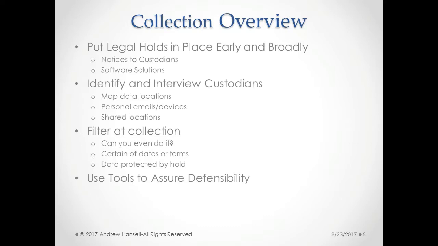Last point I'll give you here is trying to use tools to assure the defensibility of your collection. One of the most important things that a tool is going to make sure that you do is capturing unindexed and unsearchable content from the system. If you run a search through an Outlook client, or through the user interface of Windows, you're only searching items that Windows or Outlook has indexed and is able to search. You're not searching through content that it cannot.